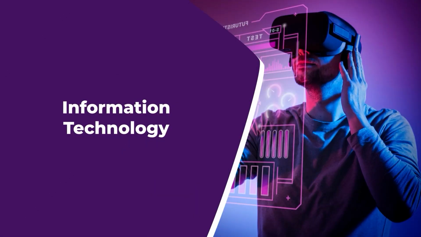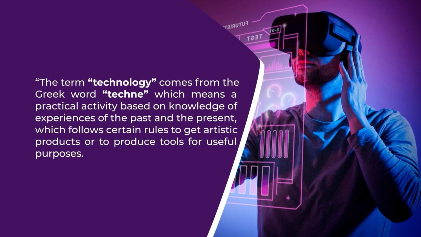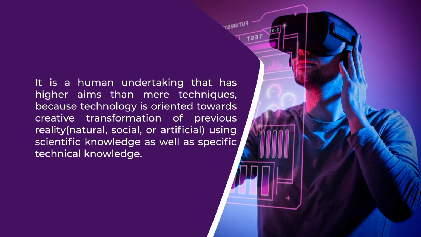Before going on to talk about information technology, let's try to get an insight into the very term technology itself. The term technology comes from the Greek word techne, which means a practical activity based on knowledge of experiences of the past and present, which follows certain rules to get an artistic product or to produce tools for useful purpose. It is a human undertaking that has higher aims than mere technique because technology is oriented towards creative transformation of previous reality, be it natural, social, or artificial, using scientific knowledge as well as specific technical knowledge.